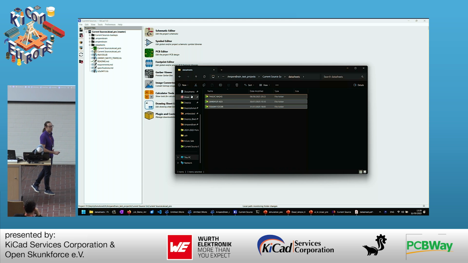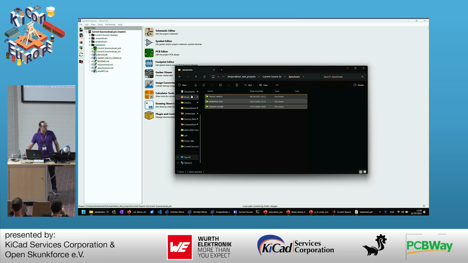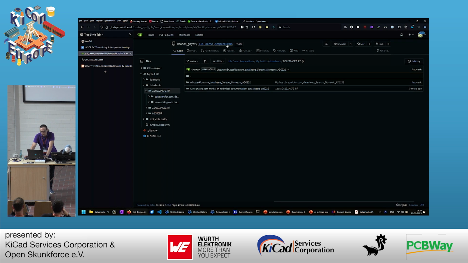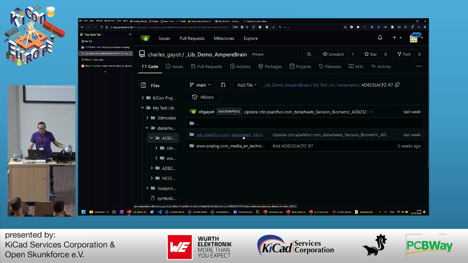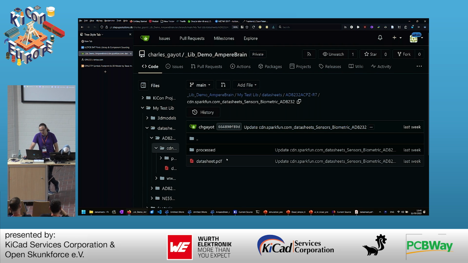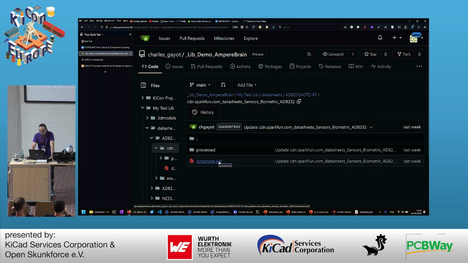Oh, you couldn't see? All right. So that's actually how it gets stored over there. You can see in the repo it also tells you where you pull it from. Just because if you change the data sheet, you know which one you're actually using and where it comes from. You keep the origin of it. See, for instance, this one was probably a bit hard to find. I couldn't download it from Analog, so people.